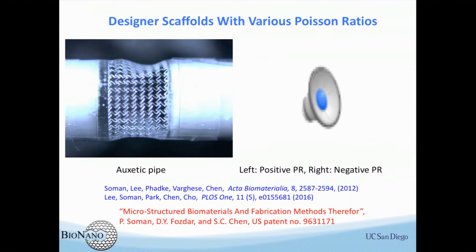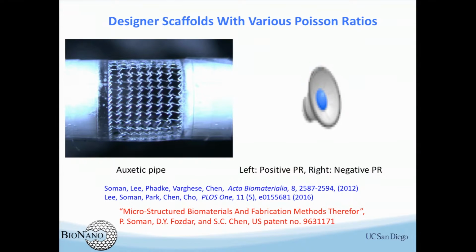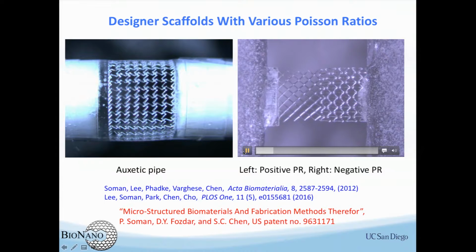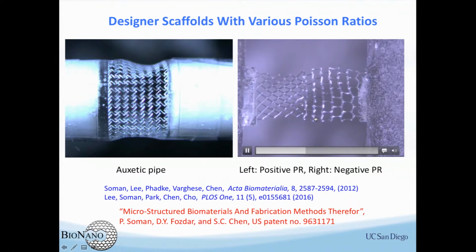So this video shows what we call an auxetic pipe. Usually when you stretch it, this tube will shrink. But as you can see from this video here, this tube didn't shrink. It actually expands a little bit. And as engineers, we are not limited by this kind of design. We can make so-called hybrid structures. In this case, you have one side shrinking when you stretch it, and the other side actually expands.